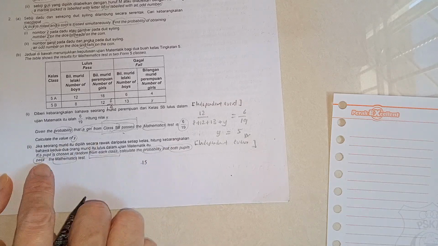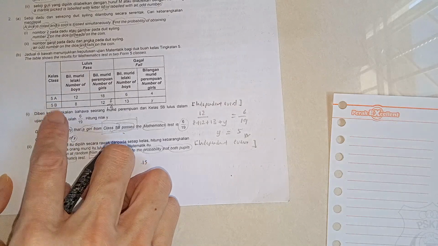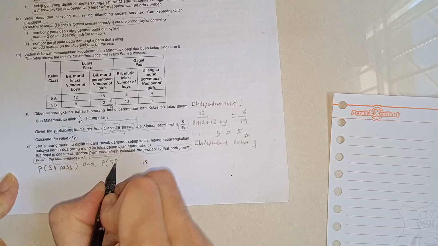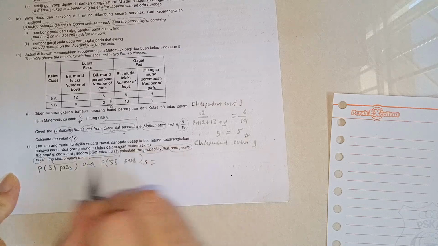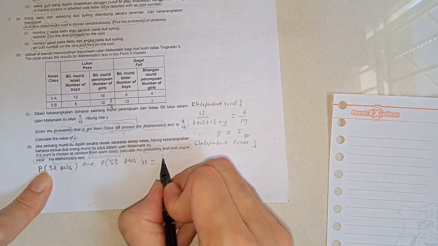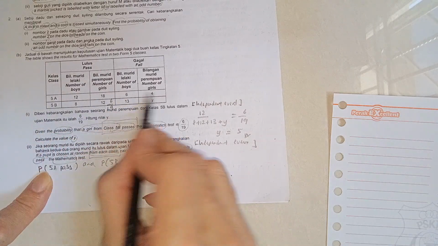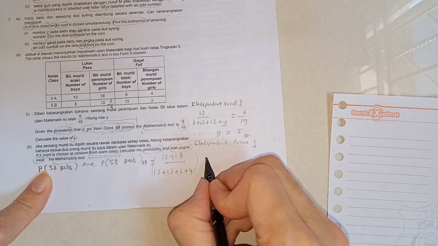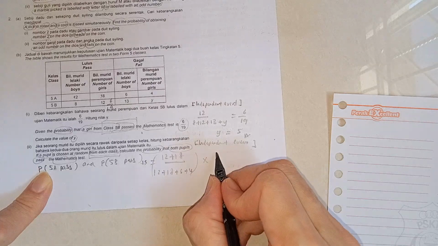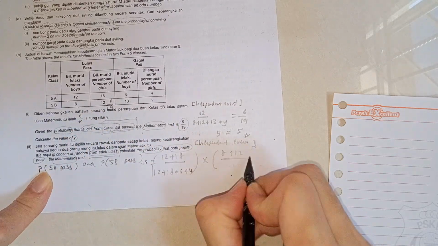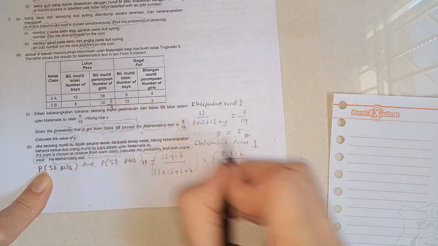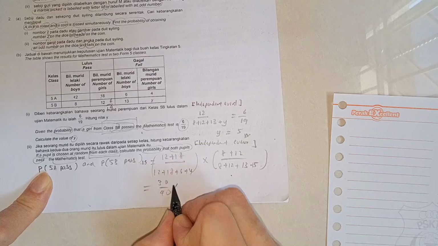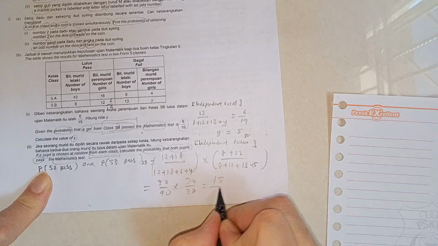Now I want to find the probability of both must pass, so one is 5A must pass and 5B must pass, so the probability of 5A pass and probability of 5B pass. Okay, it means 5A pass is 12 plus 18 over total from 5A classes, add up together. Okay, then 'and' means multiply, intersect. Then 5B passes is 8 plus 12 over all the 5B classes, 8 plus 12 plus 13 plus, just now Y is 5. Then I will get this one 30 over 40 times this one is 20 over 38. So I get 15 over 38 from calculator.